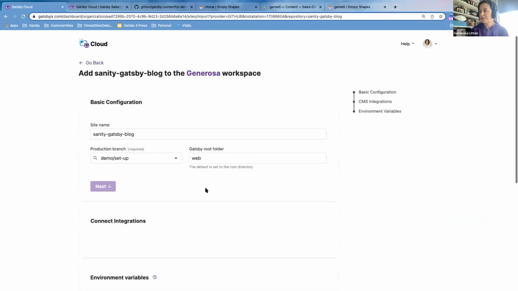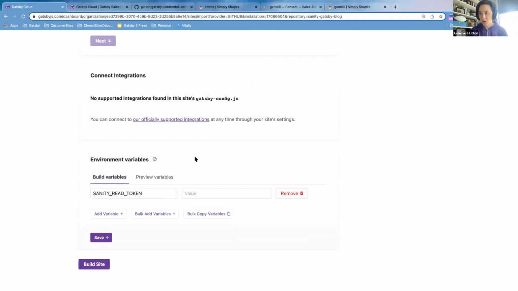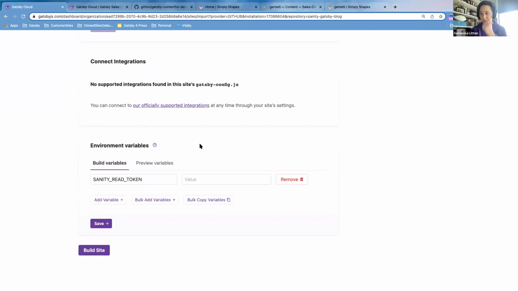And then what happens is Gatsby will look for any environment variables that you have in your repository. Since we don't upload environment variables for Sanity anyway, you would just add your environment variables manually.